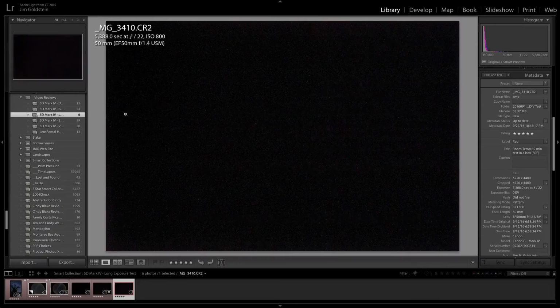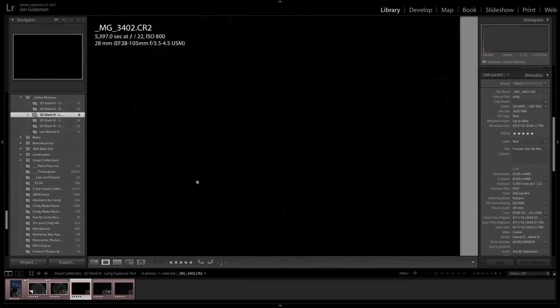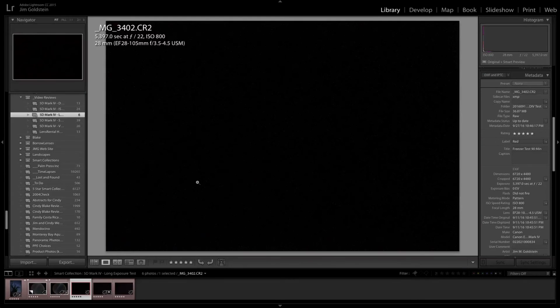I think the old adage of no longer shooting beyond 5 to 8 minutes for fear of amp glow or massive amounts of noise may be behind us. Of course, it depends on what the priorities of the manufacturer are. But as far as Canon goes, I was pretty surprised at how well the Canon 5D4 performed. I'm not surprised that there was a lot of noise when it was a very warm test, but the camera performed exceptionally well in the low temperature test.